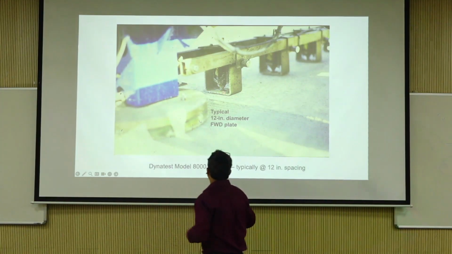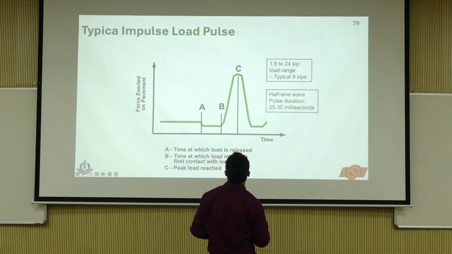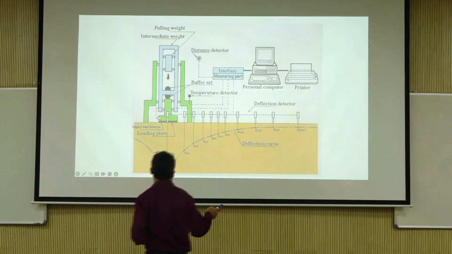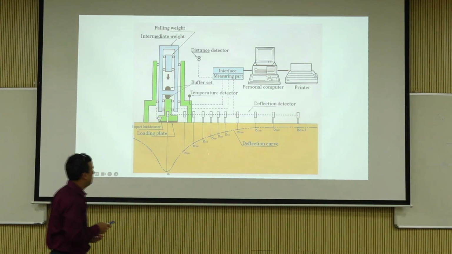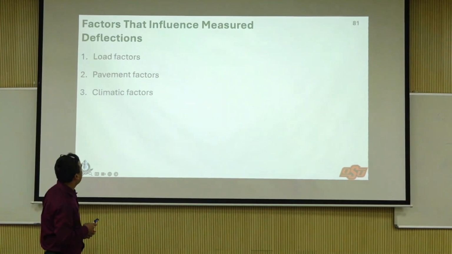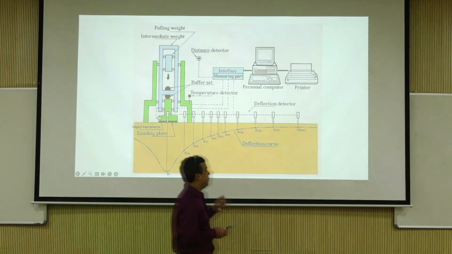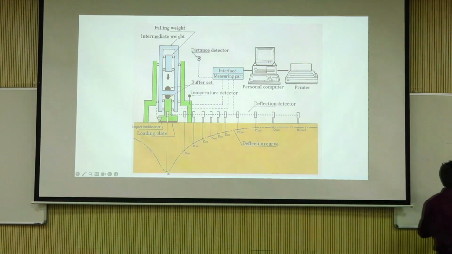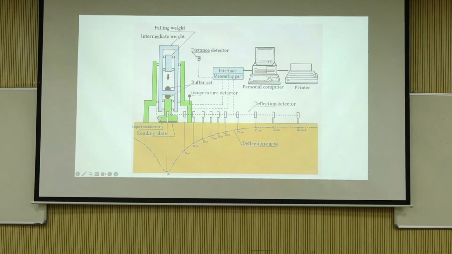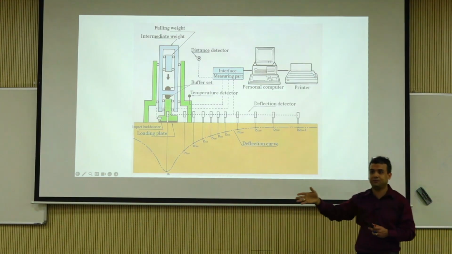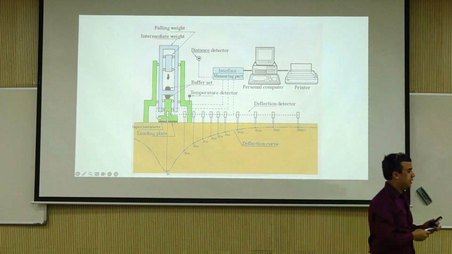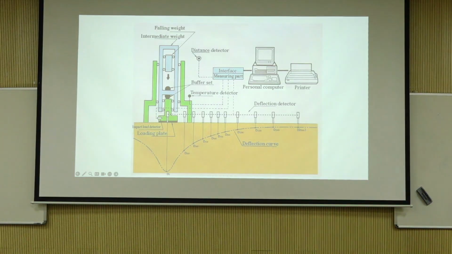Okay, so this is how it goes. You basically lower it, you measure it, and then you try to apply a pulse, and this is how the deflection curve typically looks, and then you can use that. Now there is a concept called back calculation. Now I need to explain what is back calculation, right? I can't teach you to drive in reverse direction unless I first teach you to drive forward, right? The point is, what is back calculation?